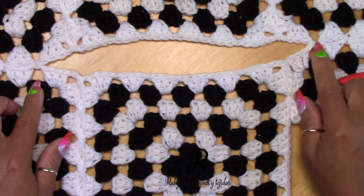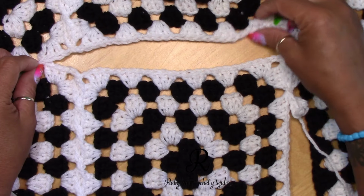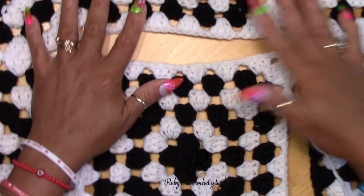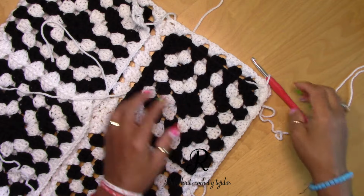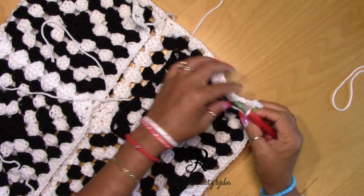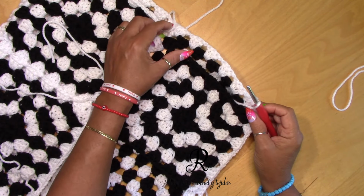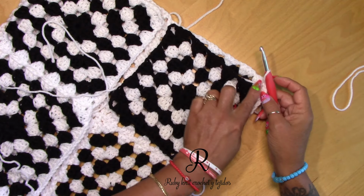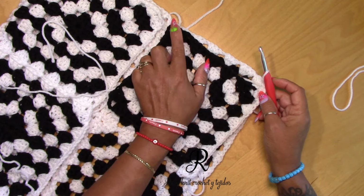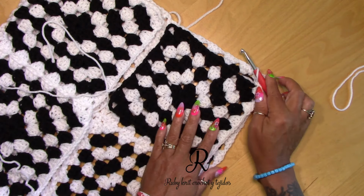Or you can skip the chain space in between. It will be one chain less in here. Okay? It's up to you. So I'm going to finish here and I will show you how you're going to continue. Now we're going to attach this one to close the side of our piece and to close under the arm. In here. So do this half until you do the half at the corner and then I will meet you here to show you how we're going to close in under the arm.